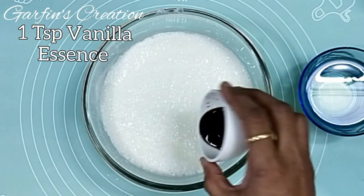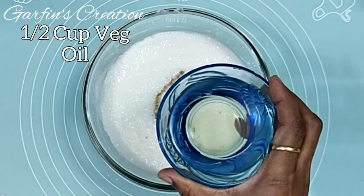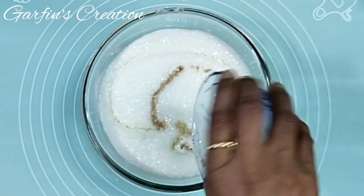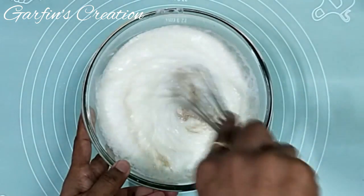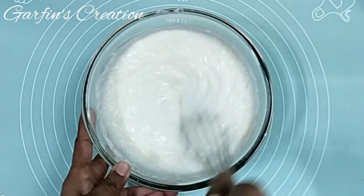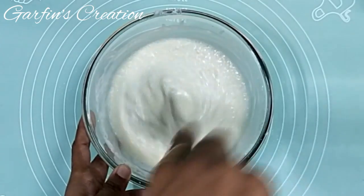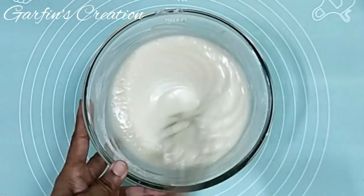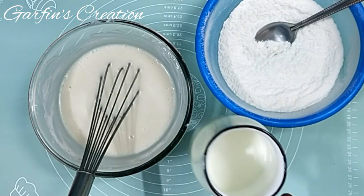So to this I'll be adding 1 teaspoon of vanilla essence and half a cup of vegetable oil. I have used sunflower oil here. You can always change the flavor of the cupcakes. As I've added vanilla essence here, you could add any other flavored essence too. We will now whisk this together till the oil and the curds are thoroughly mixed together and it gets well emulsified.